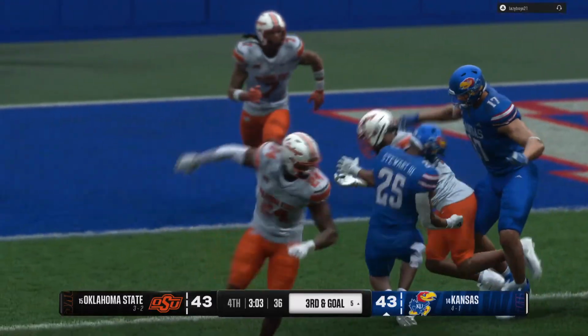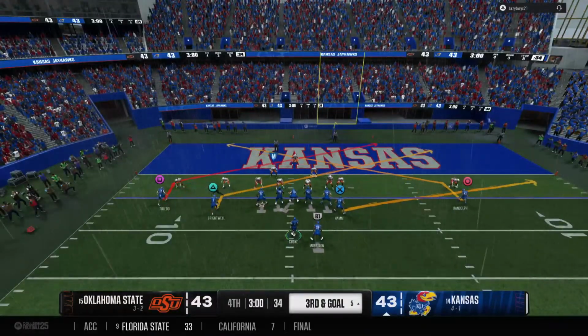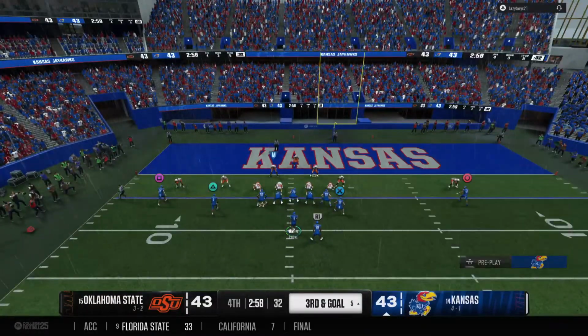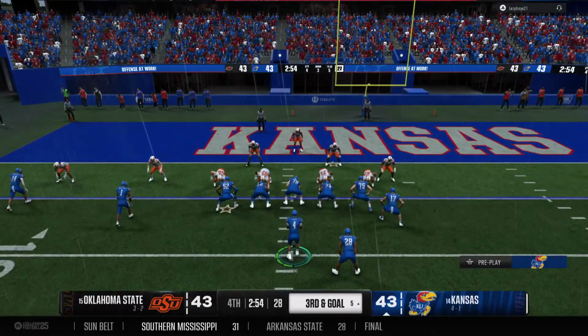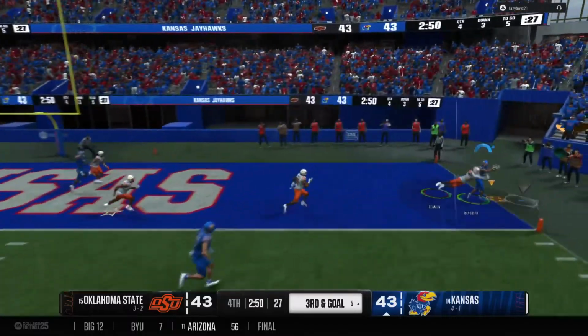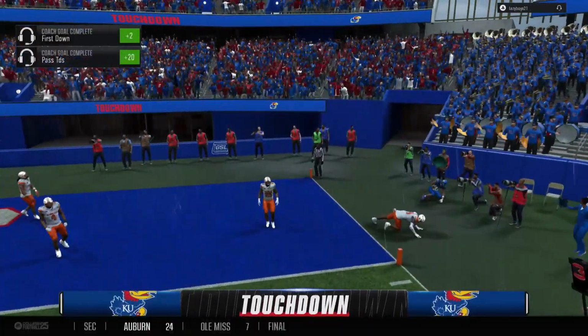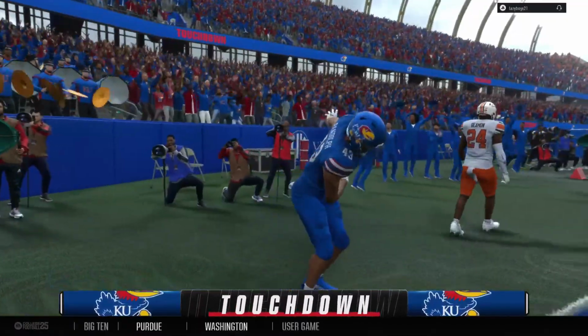They were able to make the completion, but he had to pick his way for just a little bit. Needed a little more help to spring him for some yardage. Yeah, if you're going to have success when you throw it outside like that, you're going to need some more blocking and better blocking downfield. Give the defense credit, though. They were able to rally and made a tackle. Touchdown, right chunk Jayhawk. And with that, they move out front here in the fourth.